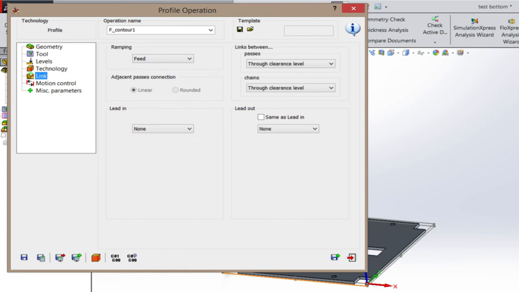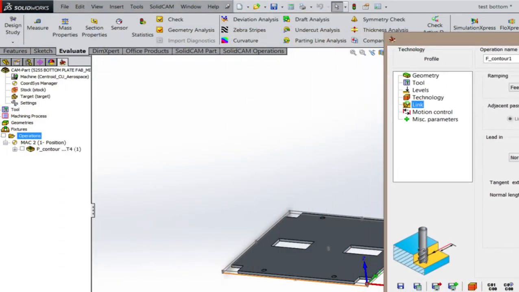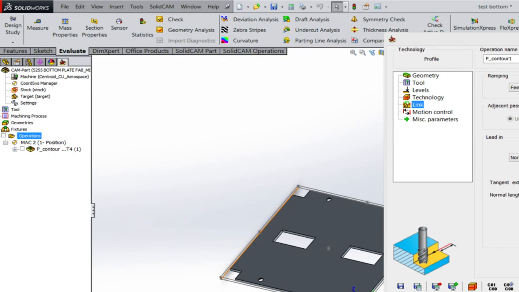In this case, I'm going to lead in and lead out. I'm going to pick a different style. Let's say normal. So that's this normal, this right angle looking thing. The tangent extension, I'm going to make that. The reason I want to do that is I don't want my tool to plunge down right there. I want it to start off the part over here. So I'm going to make this extension at least the radius of my end mill. And I'm probably going to make it a little more. Let's make it the diameter of the end mill. And this normal length, I don't really care if it does this little 90-degree jog. So I'm going to make this normal length 0.